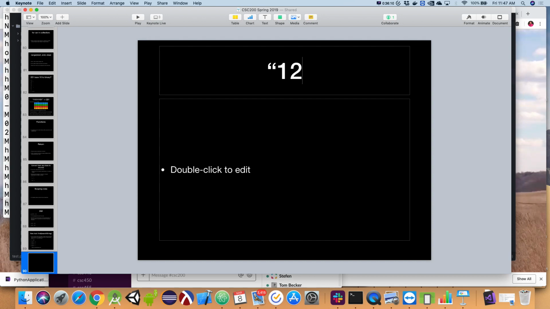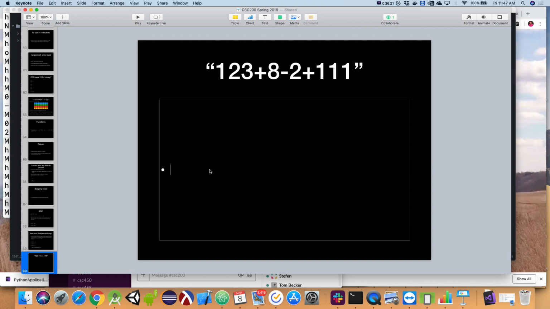So if I take in something like 123 plus 8 minus 2 plus whatever I said, something like that, how do you go through that and process that expression so that you can ultimately do the math? Go ahead. Using only what we've talked about in class. You have to convert each of those into an int. You can't do math on that right now. So those have to be ints. Okay, so this isn't mathable, first of all.